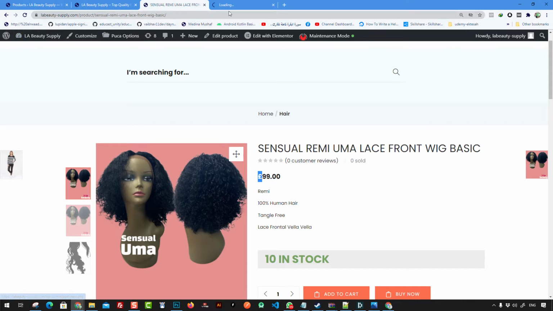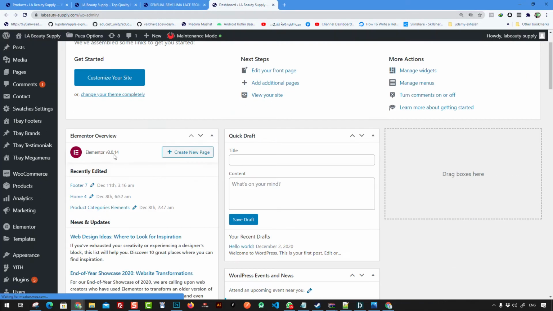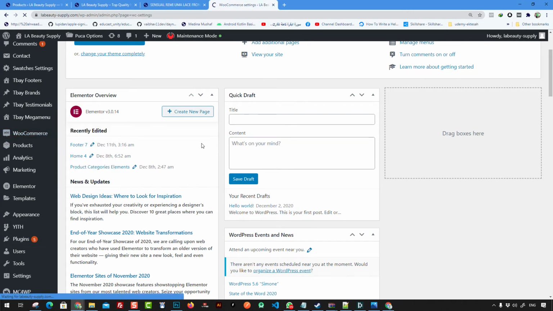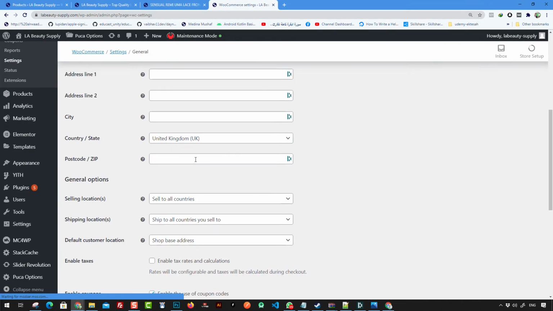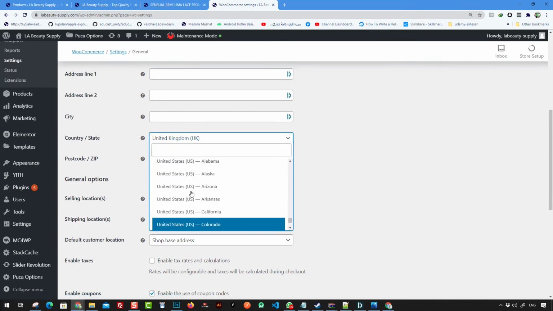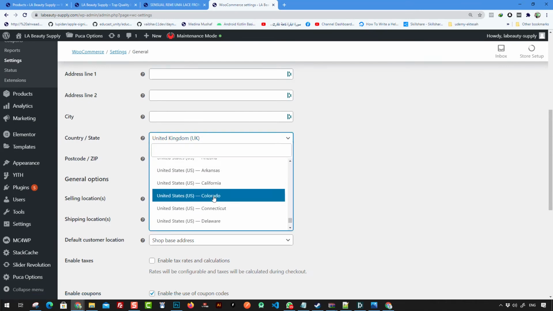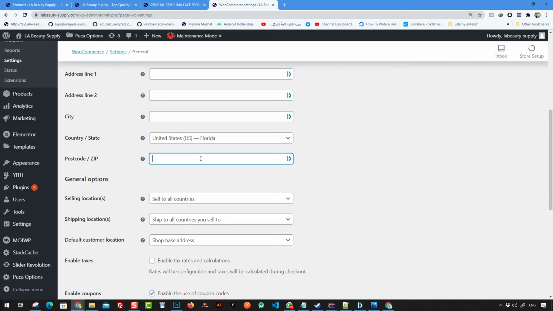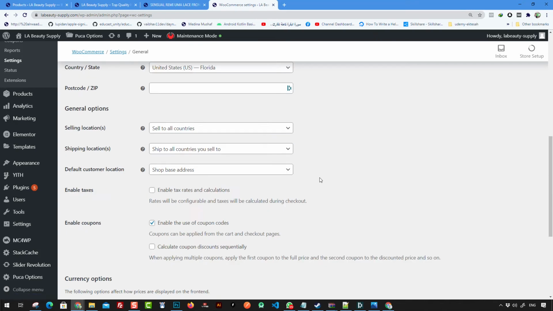So we go to the dashboard, and from the dashboard you go to WooCommerce, then Settings, and from there you can change the country. Like we're going to change it to the United States, and let's choose Florida, and you just type the other settings over here.